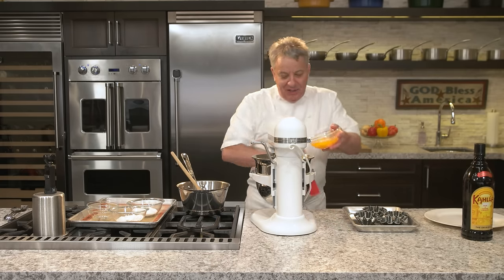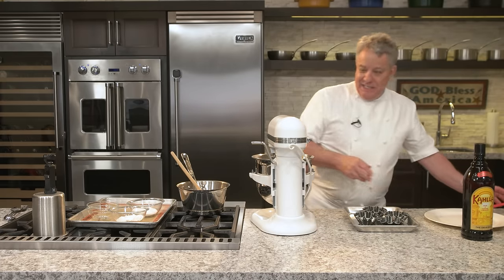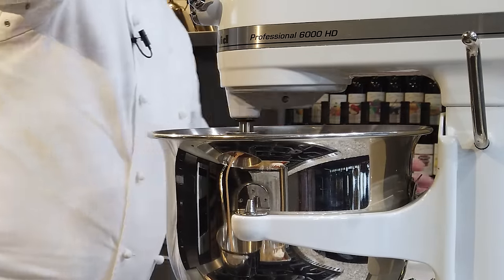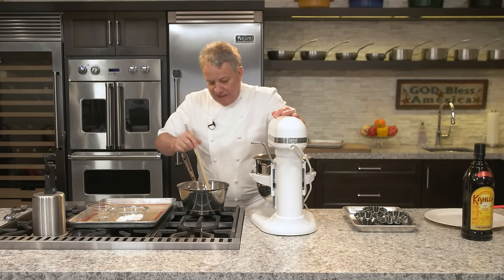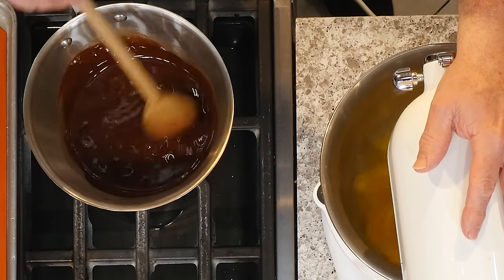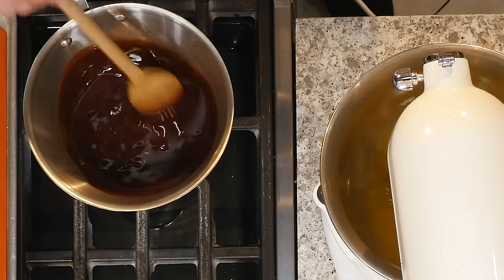Then we're gonna put some eggs. You don't really need a mixer for this, but I'm a little lazy, so I'm gonna put some in there. So we got a little sugar and little eggs. We have some whole eggs, and we have a couple of extra yolks. We'll give you the exact recipe on our website for sure. We're gonna whip the eggs in there, and then we are going to put chocolate and butter, melted, in there. I'm gonna turn the heat off.